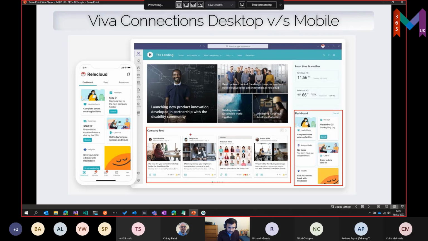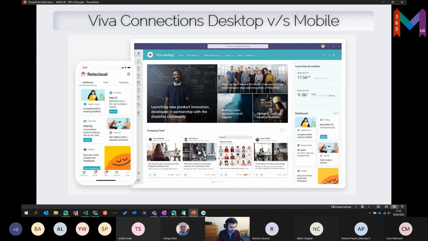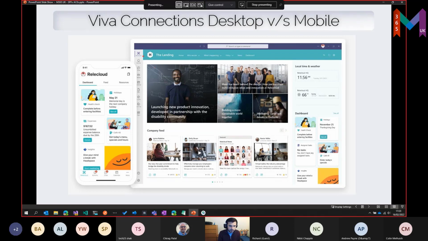The various elements that we see in the feed are all personalized based on who has opened the app. And then the final bit is the resources. So when we click on this button, which I'll show in a minute, we will see the resources coming up. The resources, like I said earlier, is a combination of the SharePoint app bar and the global navigation.